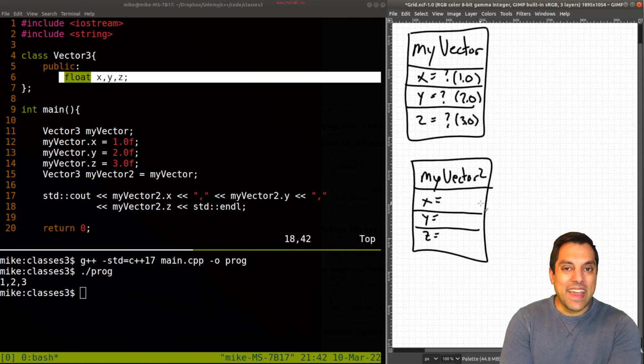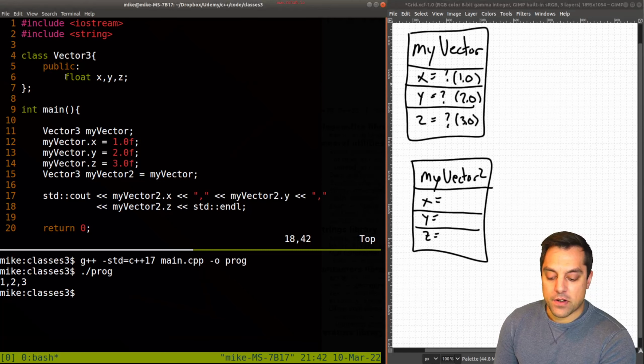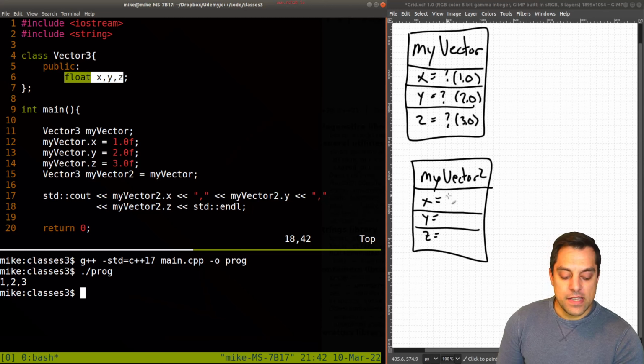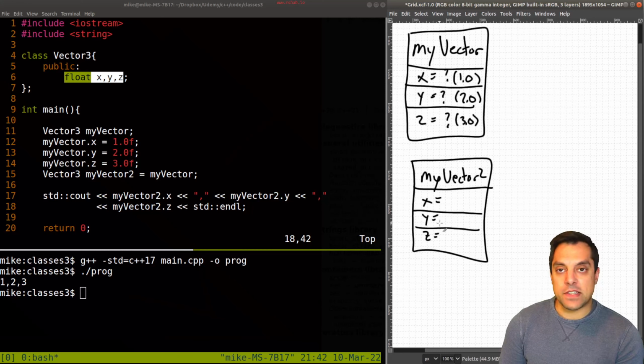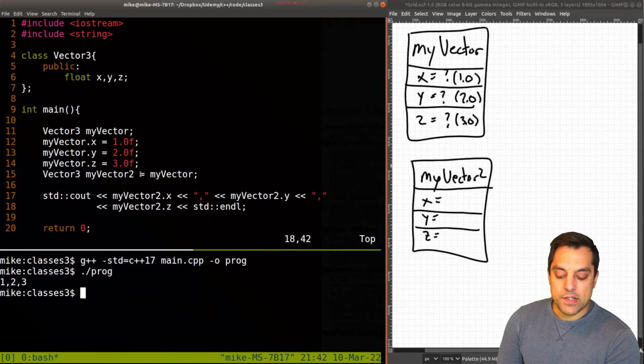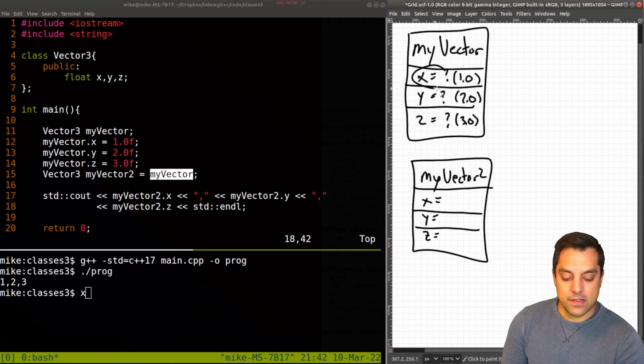Now, when I have these very simple types, a float for instance, C++ has already allocated enough data for this, 4 bytes at a time for each of these floats. So when I do this assignment, I am actually doing a copy, and I'm copying all the contents from my vector, so that's these guys over here, into my vector 2.